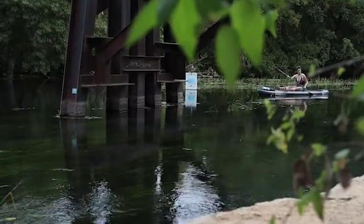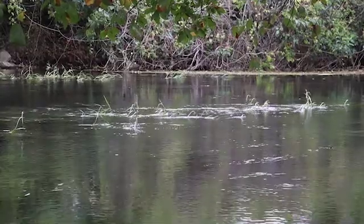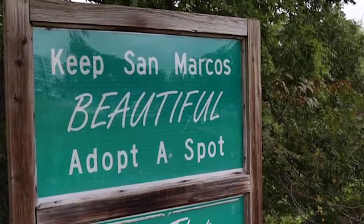Just being aware of the impacts that we have on the environment in general is good. A lot of people don't realize the effect that their actions have on water quality. I think there's a give and take, right? You enjoy these natural areas, you want to continue to enjoy them, so you learn about them, and you learn about the ways that you impact those areas and try to reduce those ways so that you can continue to enjoy them. Kind of goes full circle.